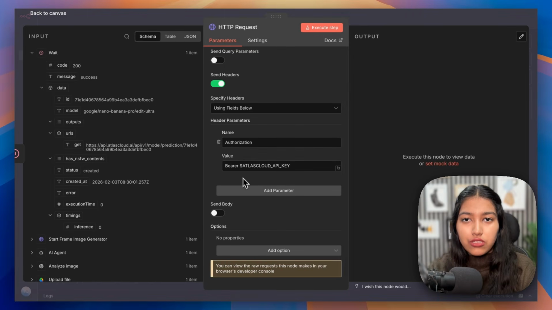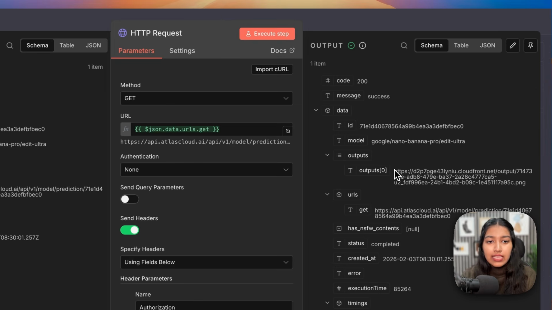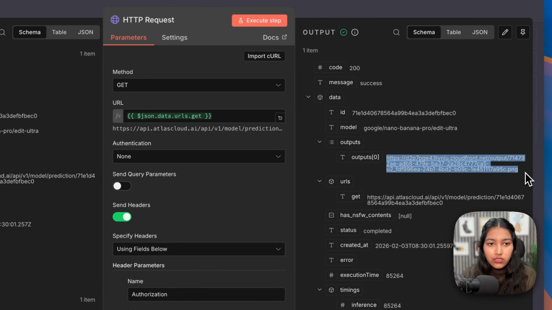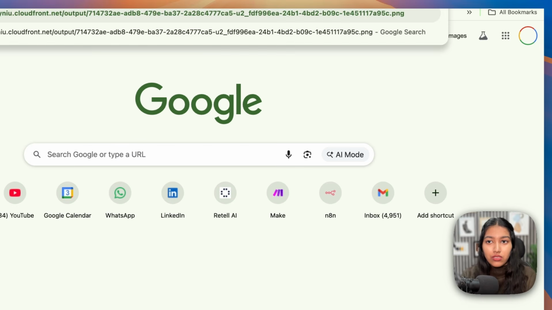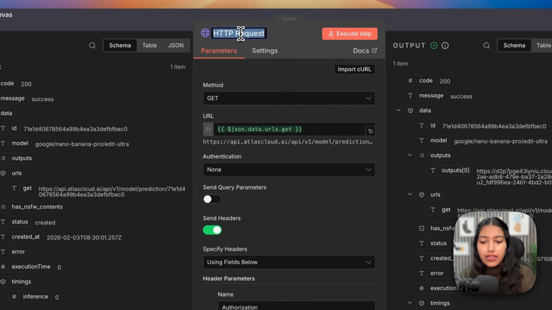Now let me change the API key. And now let's click on execute. If you are seeing an output, then that means that the image has been generated. So let me just copy this link and let's quickly check the image it generated. So in a new tab, just paste it and the image should be shown. Okay, so this is the first frame of the video. So as you can see, this is like grayed out and it is very much in the beginning stage of the video. And let me call it get start frame.